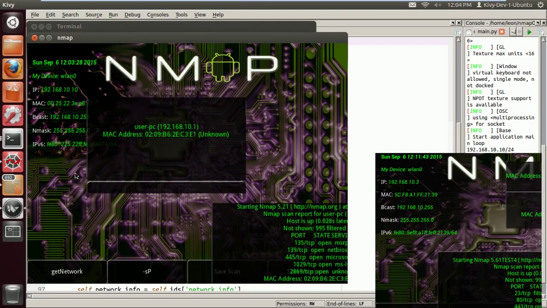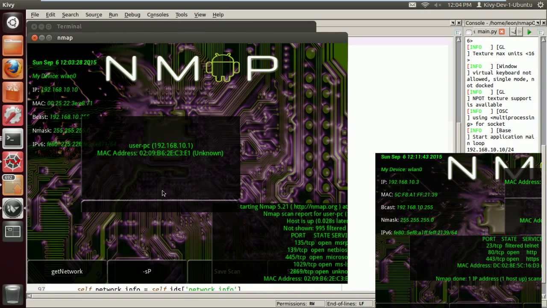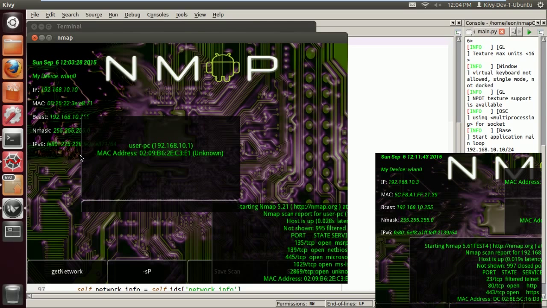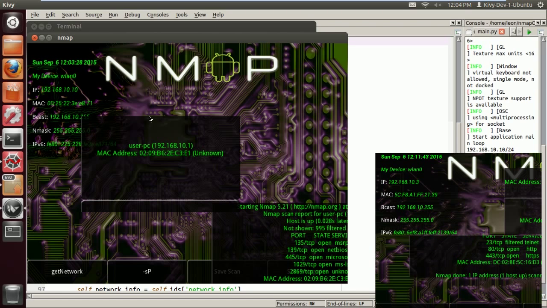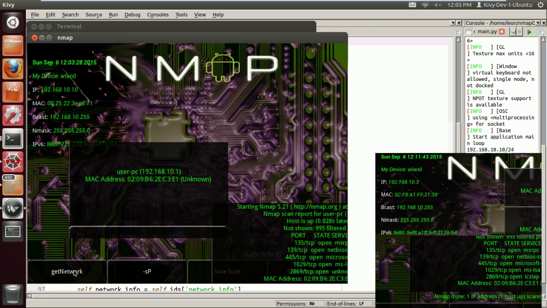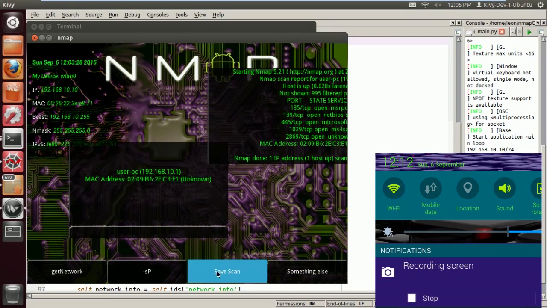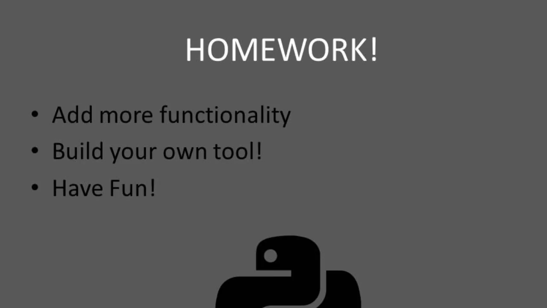So that's basically it, guys. Hopefully you got something out of this. I enjoyed making these tutorials. Some suggestions for the tool, if you want to build on this: I would suggest maybe even putting a console here somewhere, so the user can actually input Nmap commands on the command line, which would be pretty cool. Obviously a lot more functions. The safe scan has not been defined, something else obviously. I mean, the sky's the limit, so you guys can do whatever you want.